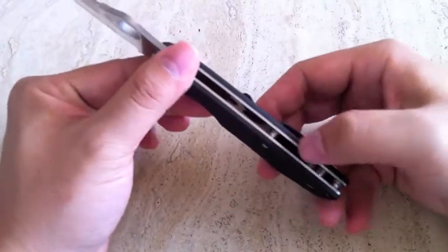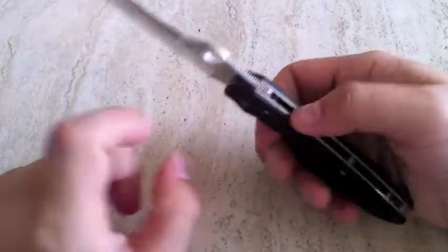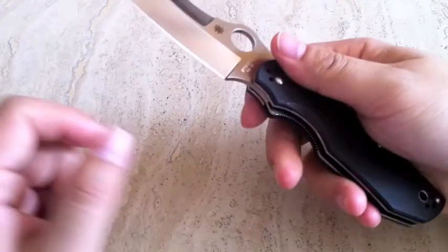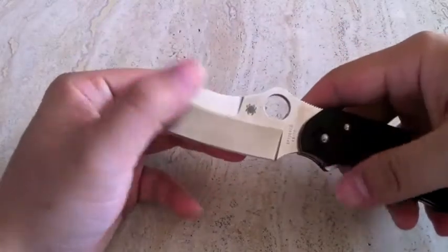All the rest of the handle is very standard. Pillar construction, open body. The jimping is great, same as all Spyderco jimping, sharp and fine. There's no jimping here, but that's how you can choke up on it really well. And now comes the shape.